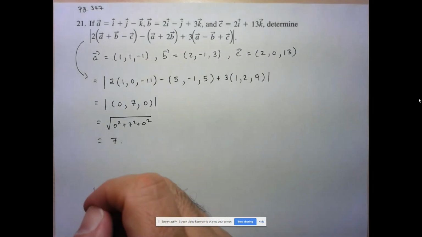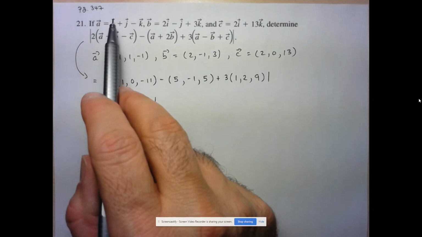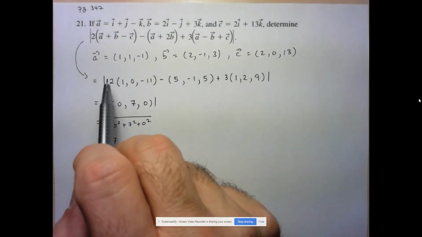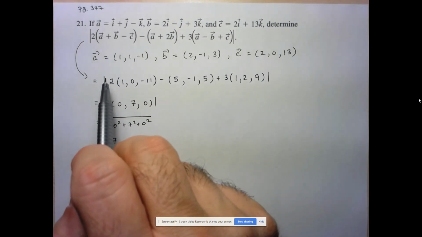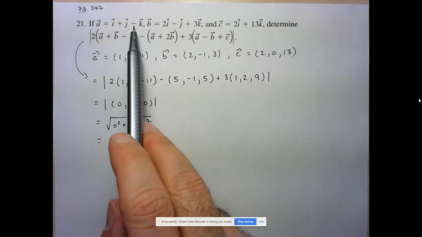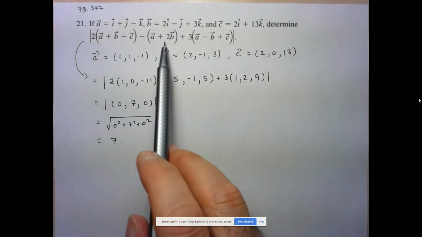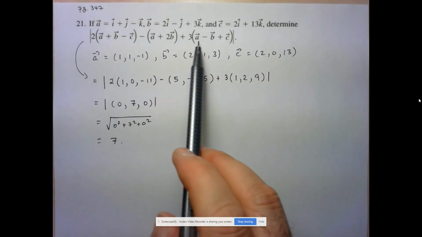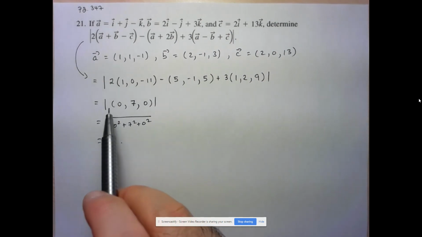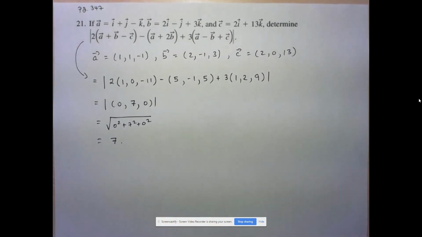Okay, so just to recap here, reminder that i, j, and k, now the textbook doesn't use the hat notation. I would be using the hat notation to indicate that these are our three standard basis vectors. So to make my life easier, I just found it better to rewrite these in coordinate form. And then from there, I just simplified the expression inside the magnitude. And then from there, once I found one final vector, I was able to determine its magnitude. Okay, that's it for this one.